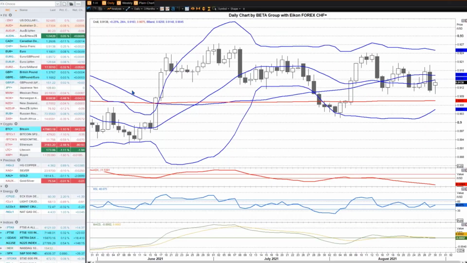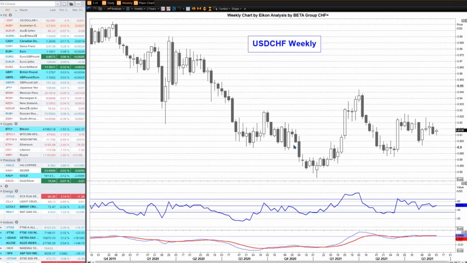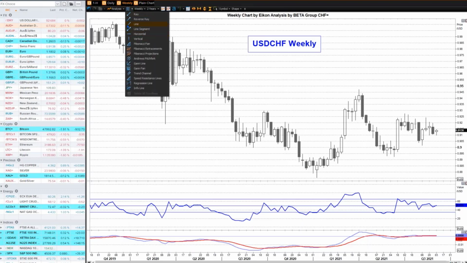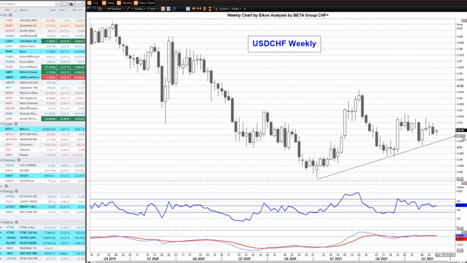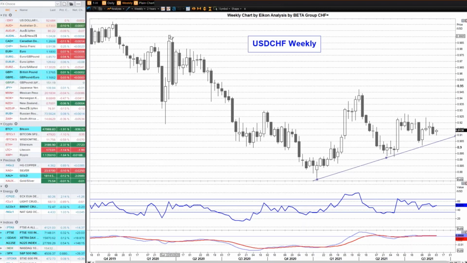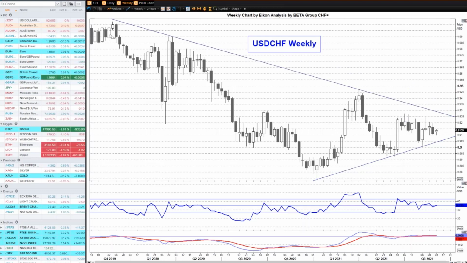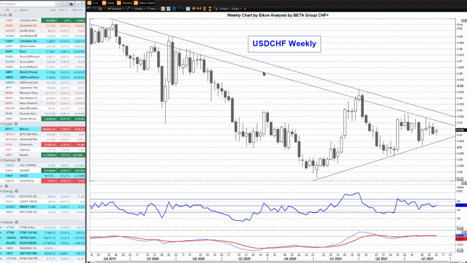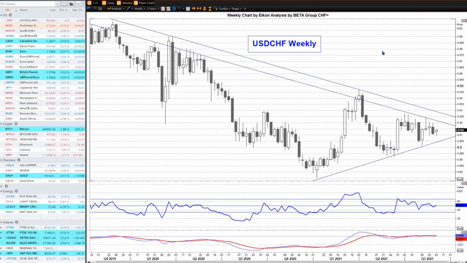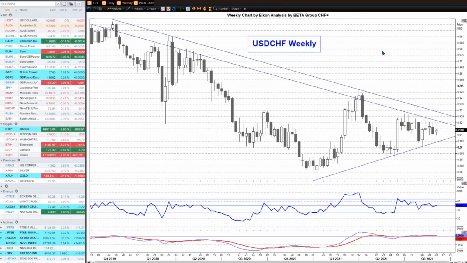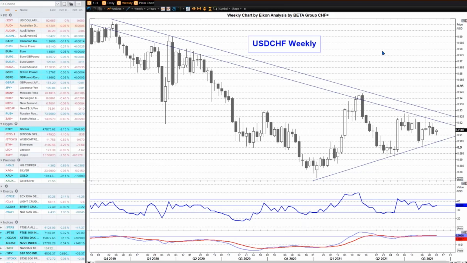So let's have a look at the chart now. So here's the Swiss franc. Let's do the weekly first. Well, we've got a triangle in here. And this has got a big long downtrend on this side here. And then we've got another line in there I would draw as well. Didn't mean to make that so long, but forgive me. What we're doing is narrowing up around the 9120, 9140 area there. So bulls are pushing up, bears are pushing down. It's got to make a move soon.